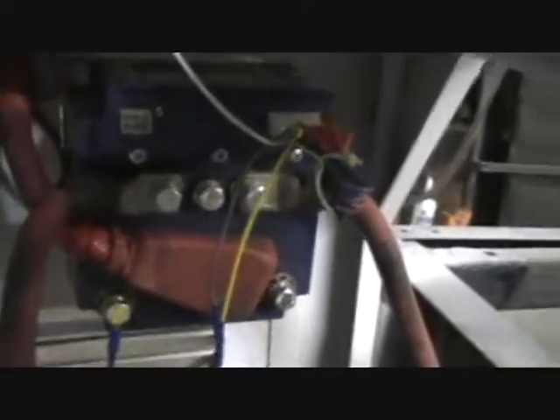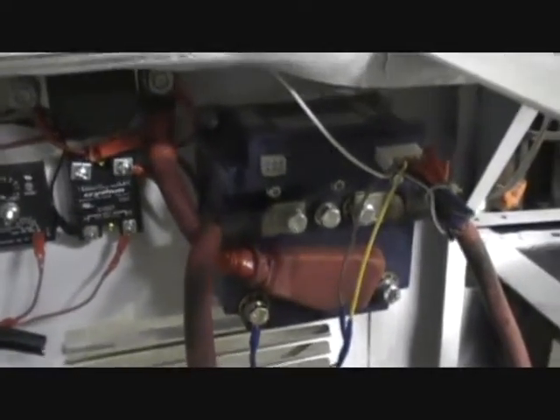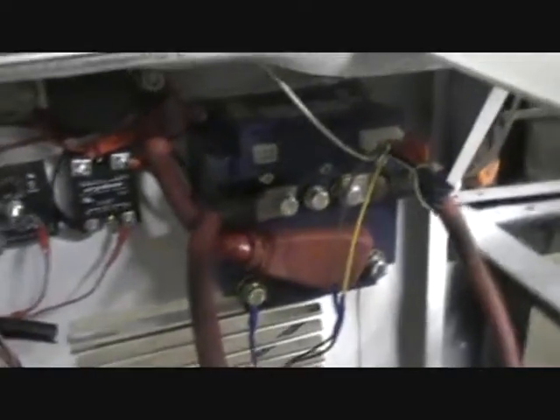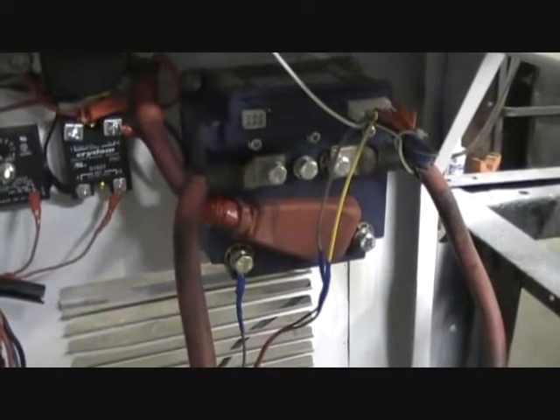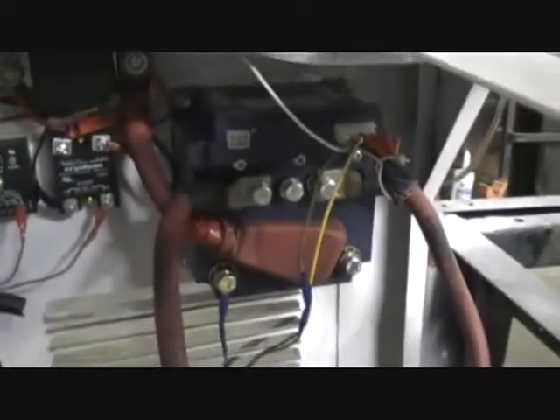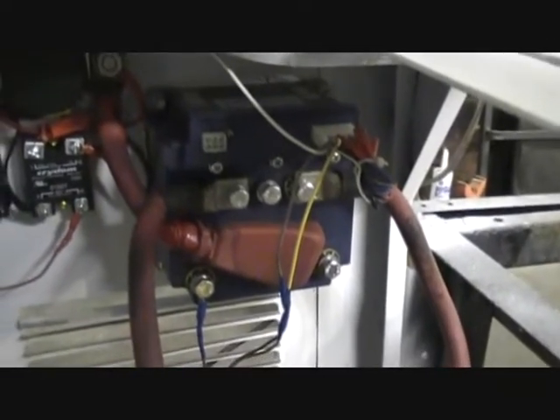Over here you have this big mean-looking controller. This thing is cool because it's a controller from a forklift, I would assume. I got it on eBay for $150 — sort of unbelievable. It's probably at least a $1,000 unit. It's made by Sevcon; it's a PP784. What's really cool is you can program a bunch of stuff in it — you need the $500 programmer to do that, which I don't have. But it has, out of the box, regenerative braking. It's proportional — I don't fully understand how it all works — but it has regenerative braking, which is very cool. That will help me get more mileage out of my pack.